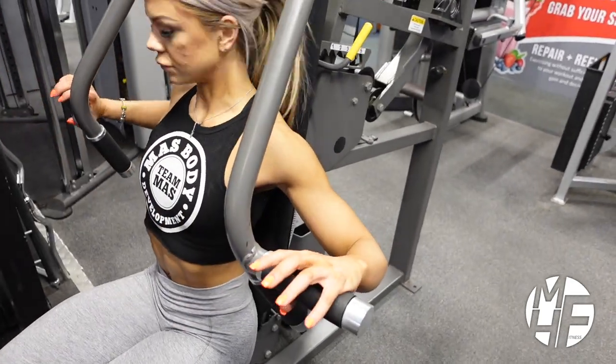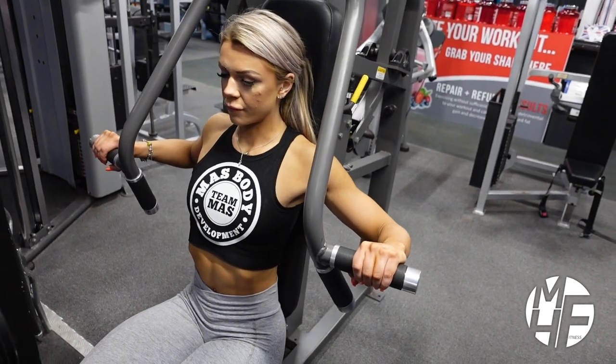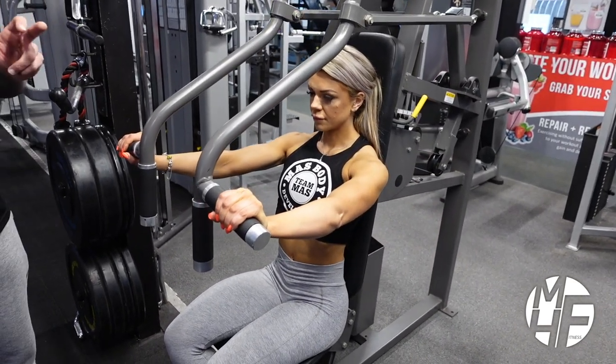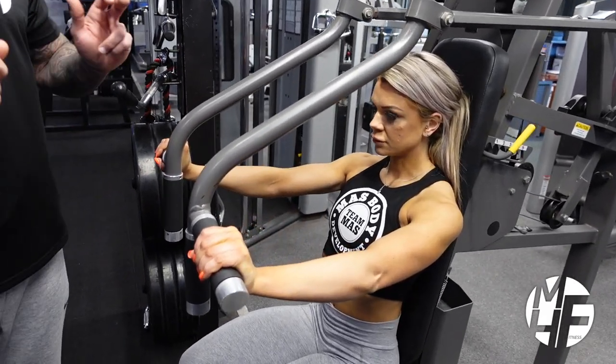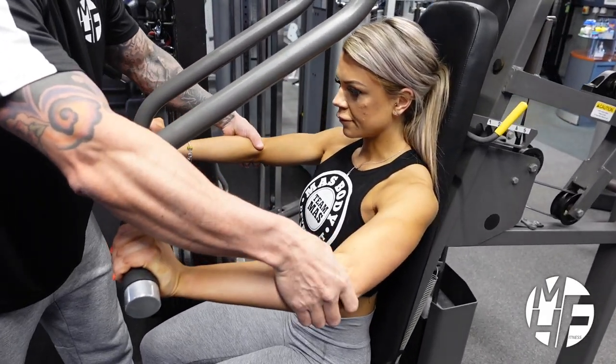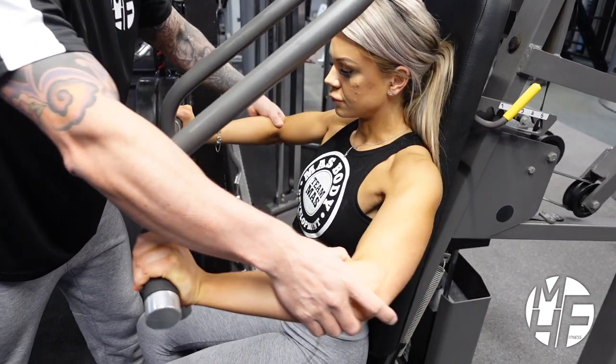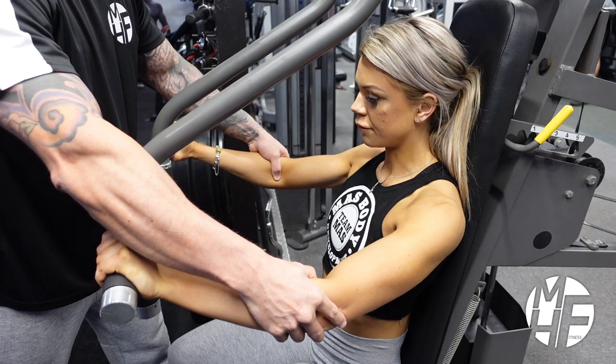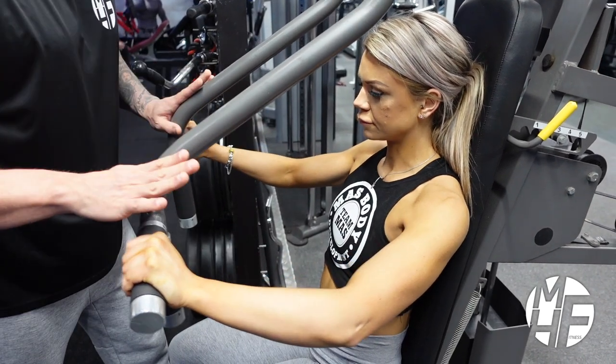So what she's gonna do, she's gonna push that through right to the sky. Now, I want you to note her elbow position here, because what a lot of people do is they tend to keep their elbows like that and come down, which just puts an absolute massive amount of stress on the front delts. We're gonna bring them down over and almost go back now.